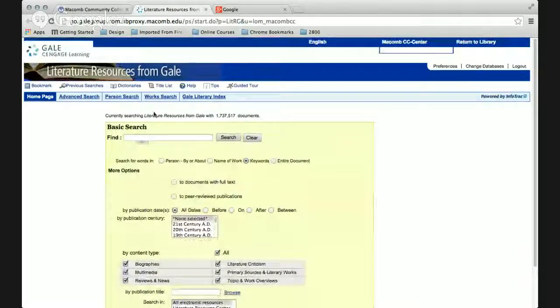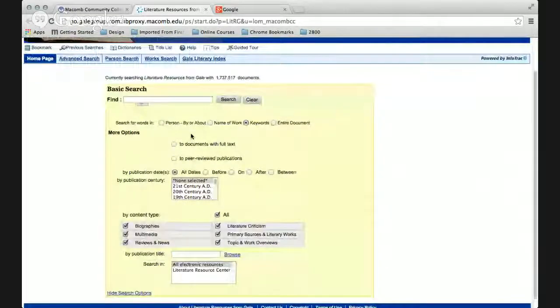So click on there. I've already been in there, so I didn't have to do it this time. But you will come to a page and it'll ask you for your ID number, which is on the back of your student ID, the same ID number that you would use to register with. And then once you get here, what you want to be careful about is, you want to go with keywords or the name of the work, but you really want to go to documents with full text.